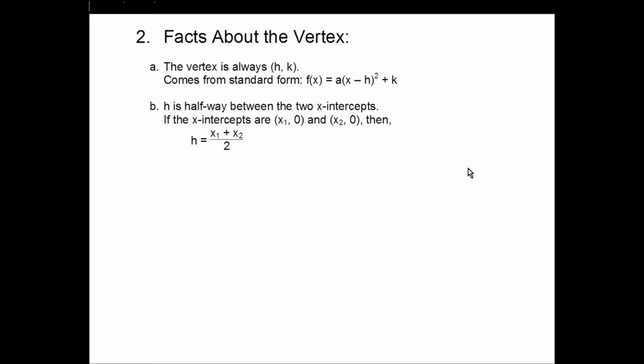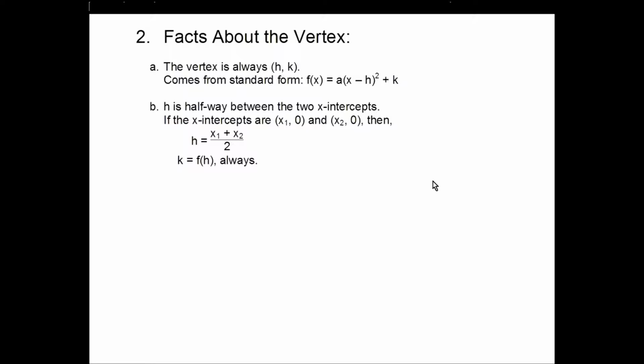Now, this is how you find h. How do you find k? Remember, as an ordered pair, it's h, k. This is an x, that's an f of x. k is equal to f of h, always. No matter how you find h, k is f of h. So this is why you hope and pray that h is an easy number, not just for graphing, but because you have to do a function evaluation.